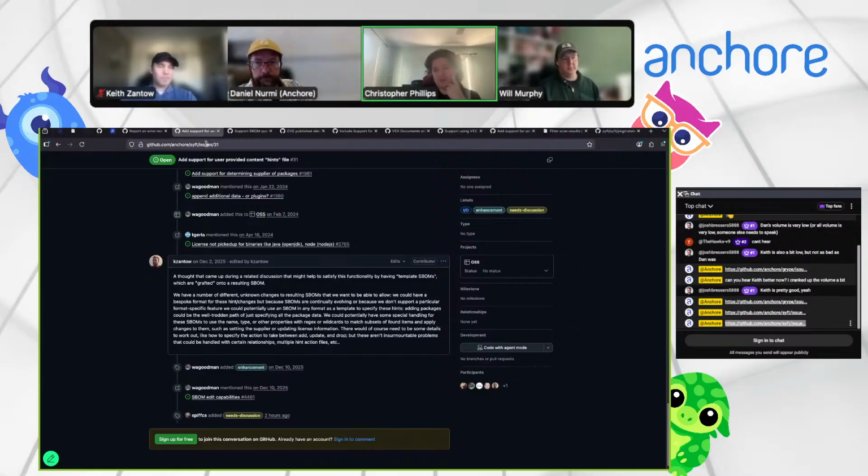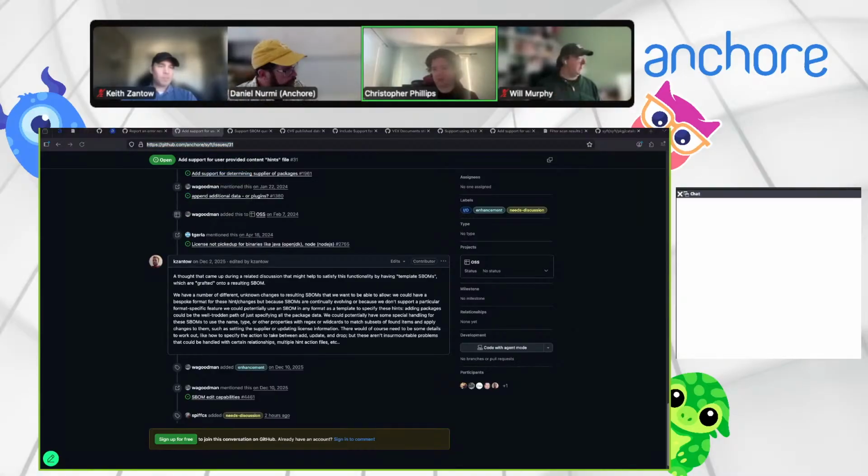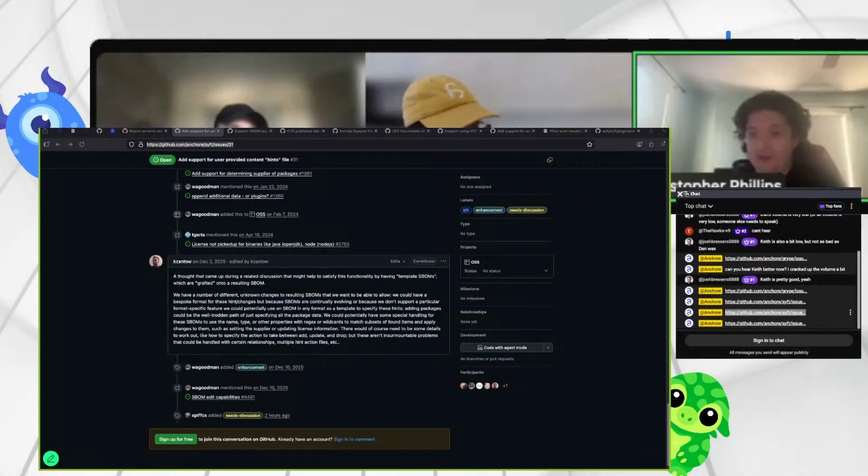How do people feel about that as a code path that Syft could do? Because the assumption right now is Syft just generates the document. There are no bytes, it creates the bytes. But instead, a user gives it a target to slap all of the things onto that it knows how to do. It's not responsible for writing or creating the file. It's just updating and coloring something in.